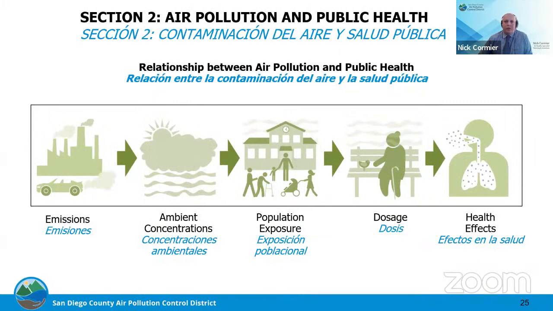The 2022 RAQS also describes how ozone and other air pollutants impact your health. As mentioned, unhealthy levels of any air pollution can cause a wide variety of health impacts. These impacts and health effects are comprised of the following factors. First is the amount of pollutants being emitted. Next is how much, or the concentration, of that air pollutant is being measured in the air. Third is how much the population is being exposed to the pollutants in the air, including the frequency and duration. And fourth is the dosage, which is how much of the pollutant is being absorbed into the body. The resulting health effects for individuals are based on these preceding factors.